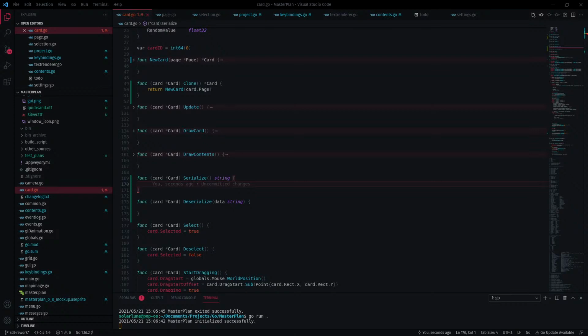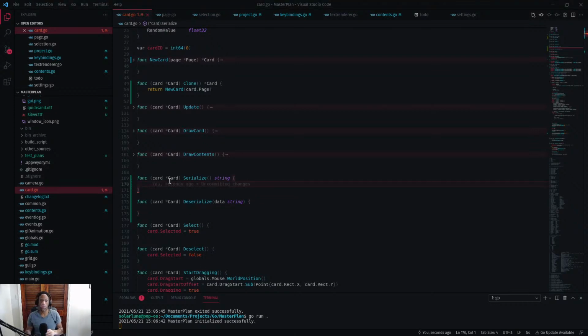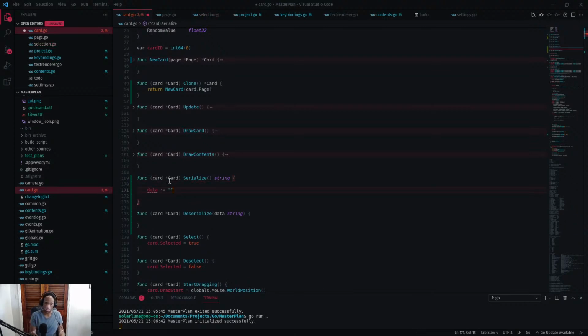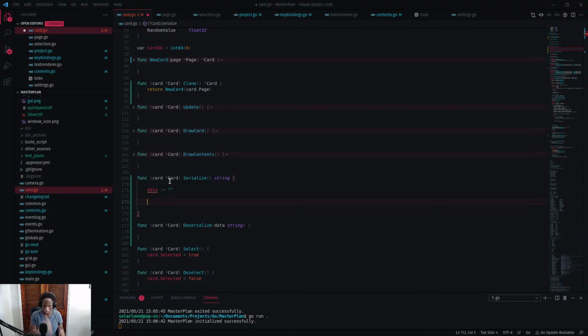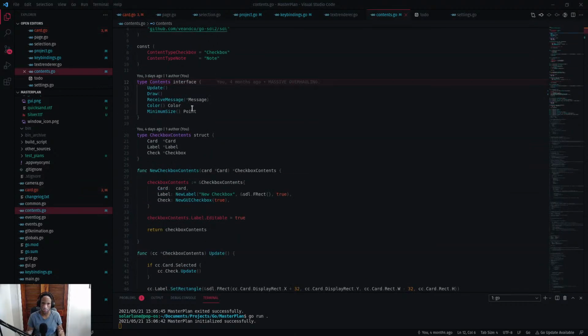Okay, here we go. I'm back. All right. So the idea here is to serialize the data into a string. This is going to be the data that we pushed out, which is a string. And we can just say card.contents.serialize, because the contents have to be able to serialize themselves.